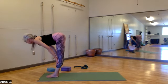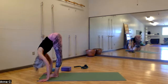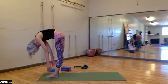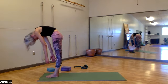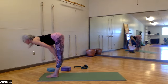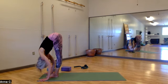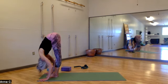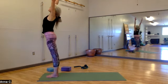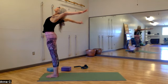into the concave back, folding over. Deep breath, and then we'll do our little rolling halfway up, pulling up like you're suspended by your belly button, lifting, letting that go, diving forward and up into the concave back again. Deep breath. Coming up to standing. Big front body yawn, maybe the circle with the arms here.